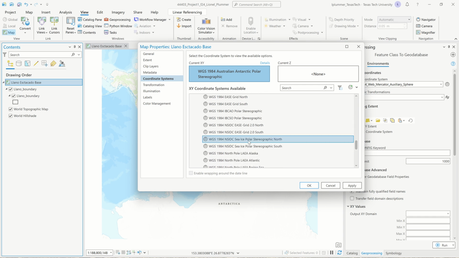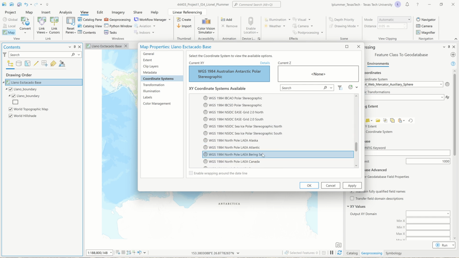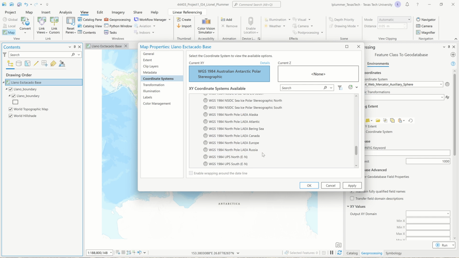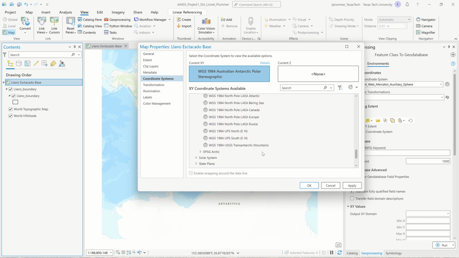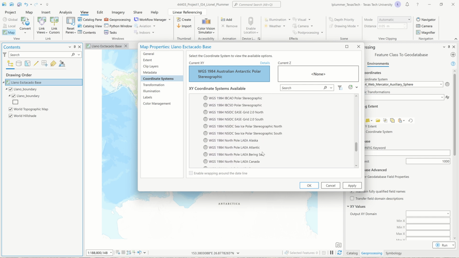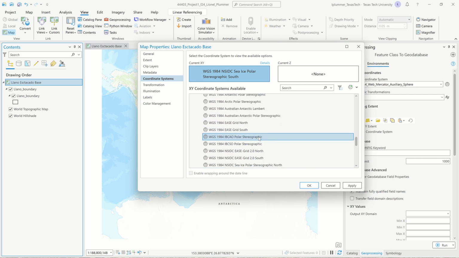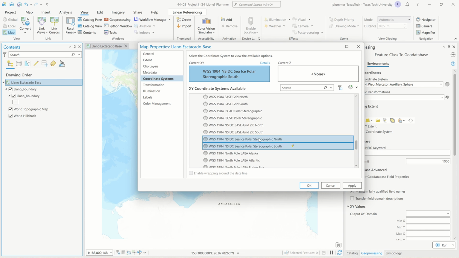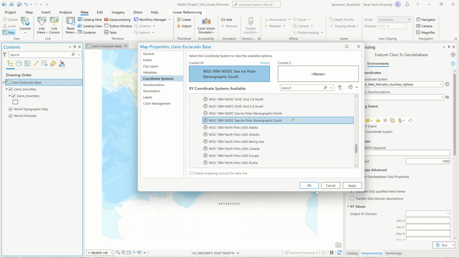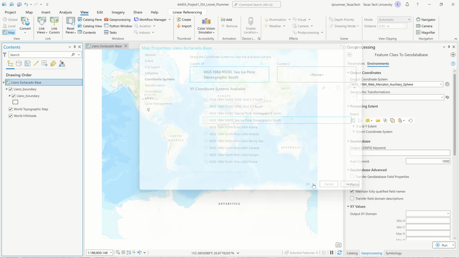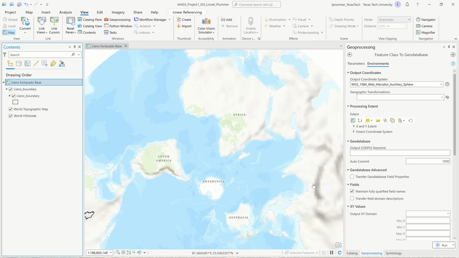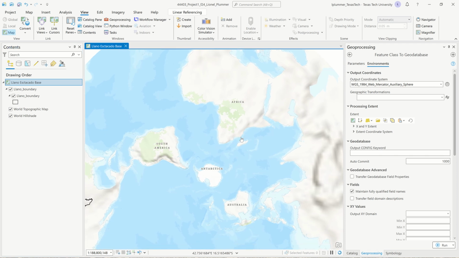Okay. Antarctica. Okay, people that work with Antarctica would definitely know the best one, but I'm going to just choose this one. Okay, this is a projection that is going to be focused on the South Pole. So let me hit OK. All right, good. This worked out well.